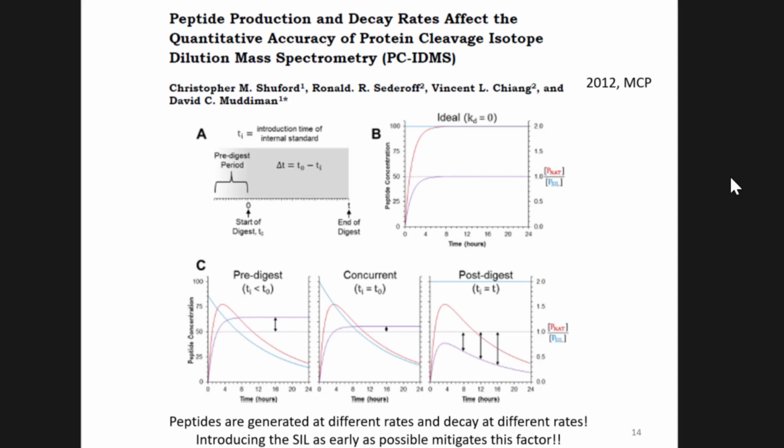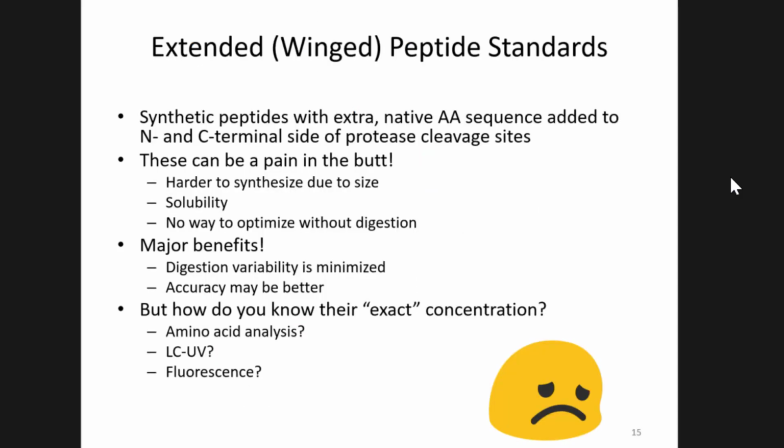But that's the point, is you want to make sure that your standard is reacting similarly to your analyte, but it isn't always the case, and so it's best to try to measure it and map out the relationship so you can see what happens, because depending on where you stop the digestion, if they have a different rate, you might be able to stop the digestion early and minimize the decay. So lots of characterization. The more information you get, the more you need, right? It's kind of a pain.